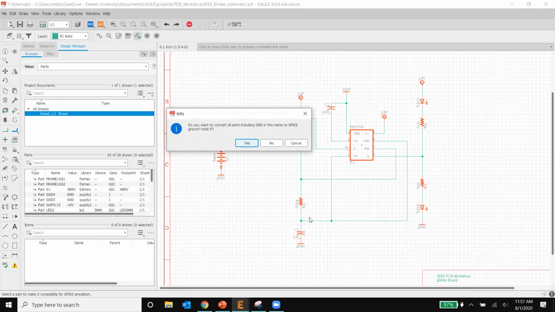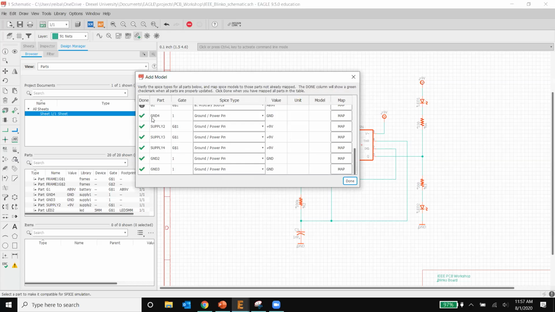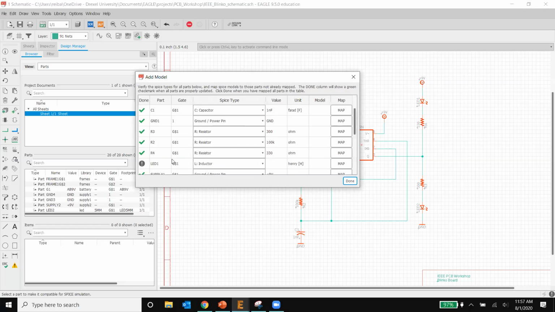And if you remember, I told you that you should make a signal like this because it's going to help you a lot. Now it's going to give you all your components here. The parts here that are green are very commonly used parts, so it's going to map them itself, or they are probably libraries that already contain the spice model. But these ones are weird.